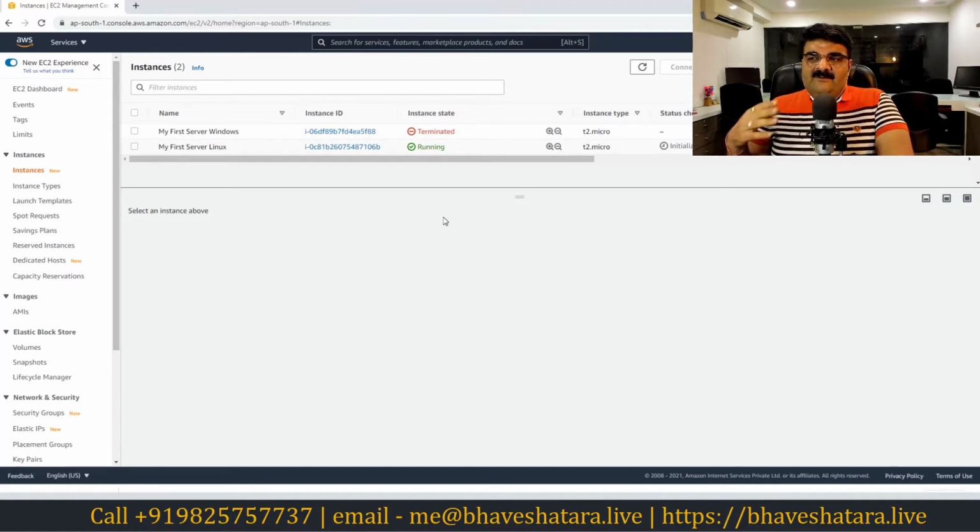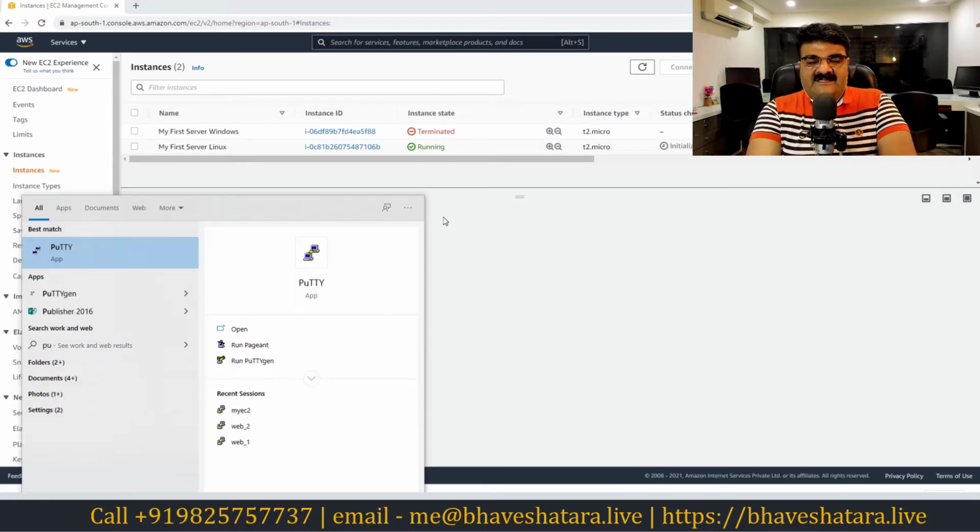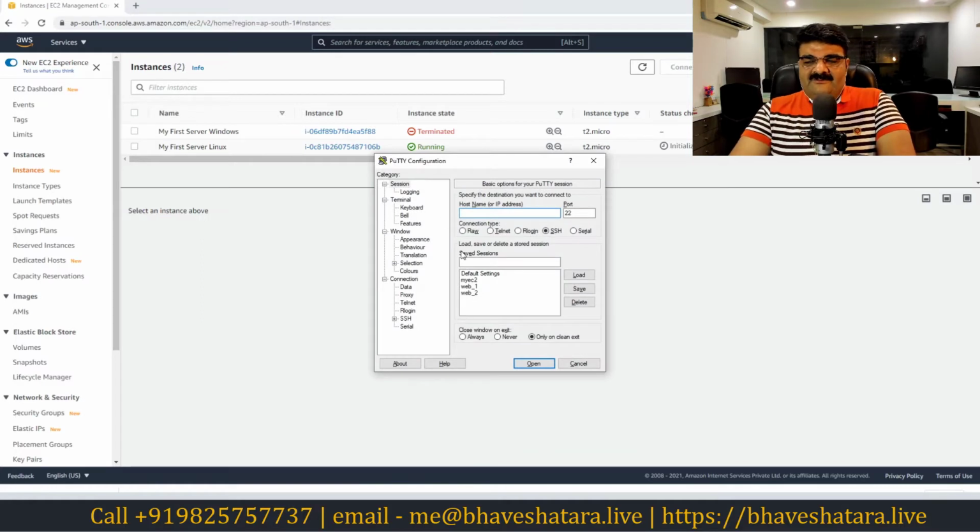Previously, the procedure was to convert this PEM key into a PPK, and then use PuTTY, a software that you must have on your computer, and provide it the PPK file.